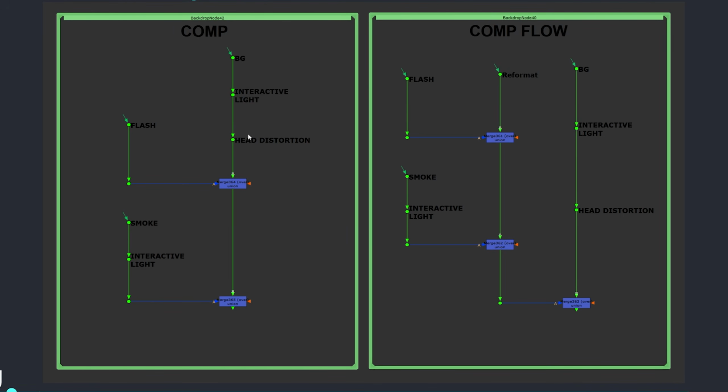One more advantage here, just like I said, we need to add an interactive light. This is a reformat, so I can directly take output from here, and I can add a light interaction here and a heat distortion here. Correct. I can add a dot here, and I can use from here to add a heat distortion from this side, because there is only reformat here, only flash is coming. So I can use this like this instead of doing like this or like this, or maybe like this or like this. So there are many ways you can manage your pipe, but we can't take output from here to do an interactive light.